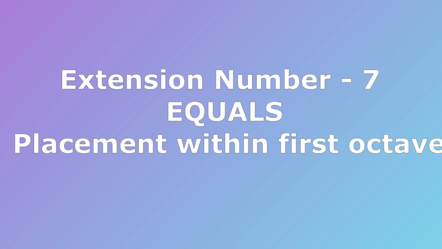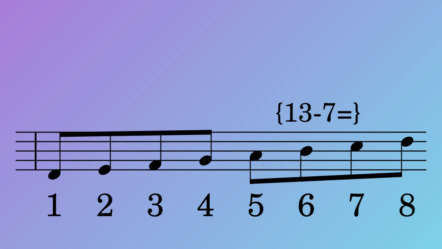13 is a long way to count, and I don't know about you, but I run out of fingers at 10, so there's gotta be a better way, and there is. You can take the number of your extension and subtract 7, and that will show what the note is within the first octave of your scale. Take the D13 we just did. 13 minus 7 is 6, so if I go to the 6th note, it will be the same as the 13th. Boom, much less counting.